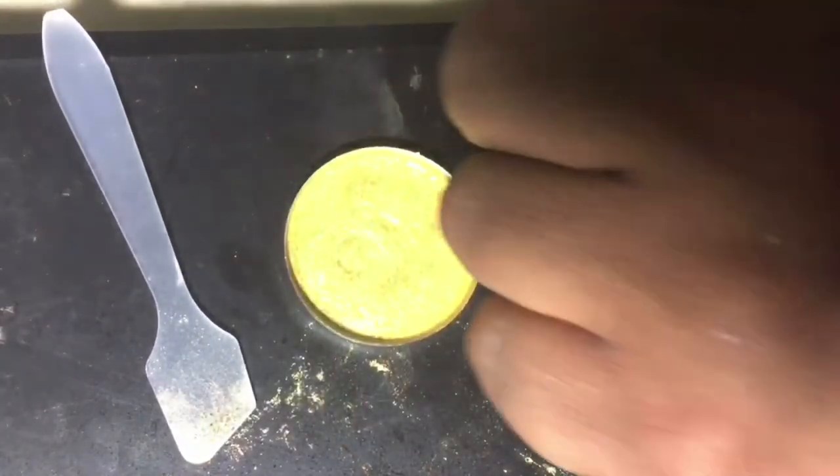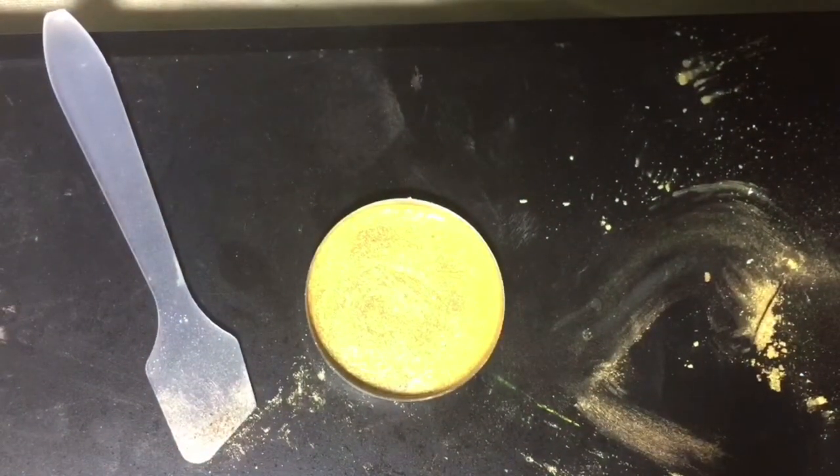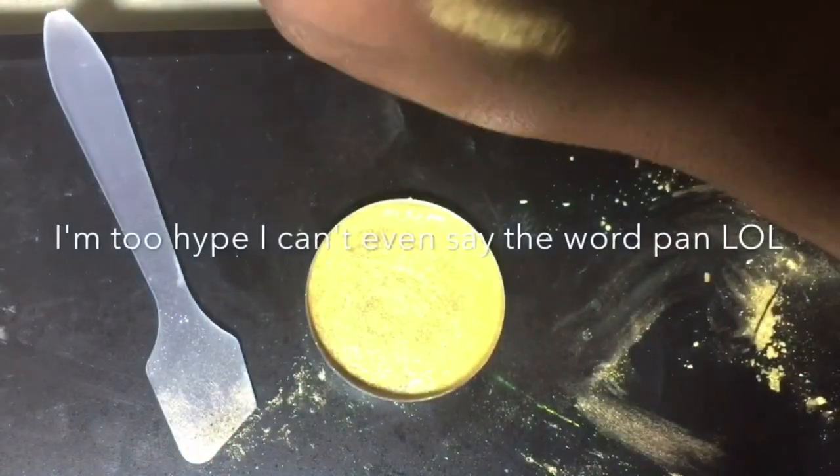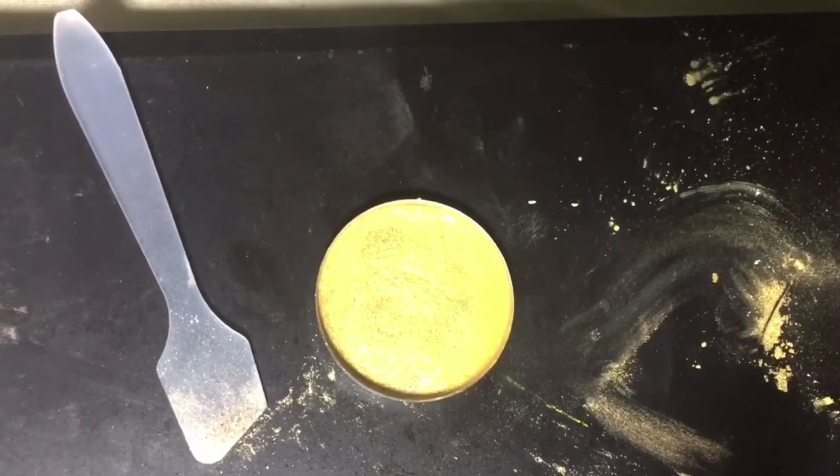Let's do a quick swatch even though the lighting is terrible. Look at that — tell me that's not giving you Trophy Wife vibes. Honey, we did this for less than a dollar. I did it for free because I already had the products. Look at that product on the skin — on the thigh, whatever you call it. I'm too hype I can't even talk straight. Yes honey, tell me you're not going to walk around looking like somebody's trophy wife without having spent trophy wife money.